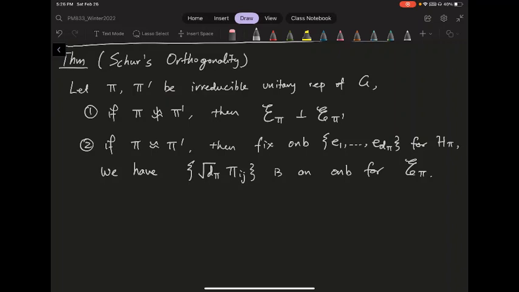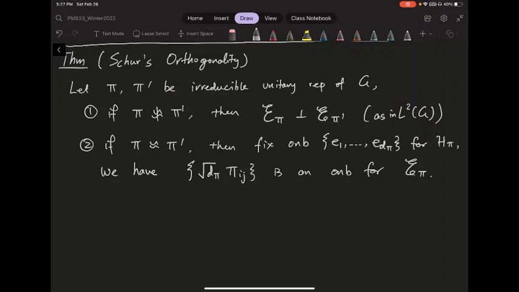So we're going to talk about this theorem called Schur's orthogonality. Basically, it shows the following. If you consider two representations, if they're not unitarily equivalent, then they're actually orthogonal to each other as subspaces in the L2 of G. So this orthogonality is really understood inside the Hilbert space L2 of G. You take their L2 inner product, they always give you zero. You can think about this as a way to decompose your L2 of G into a bunch of finite dimensional subspaces. Okay, so this is the first step.